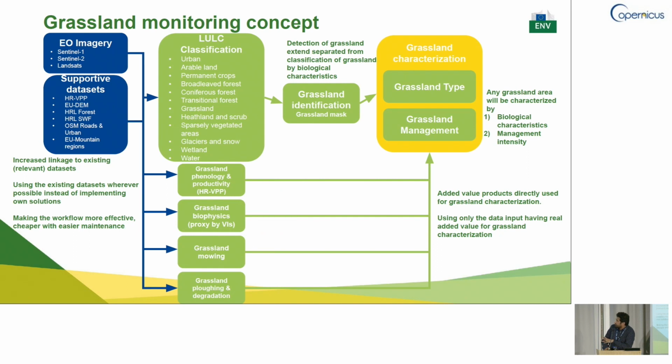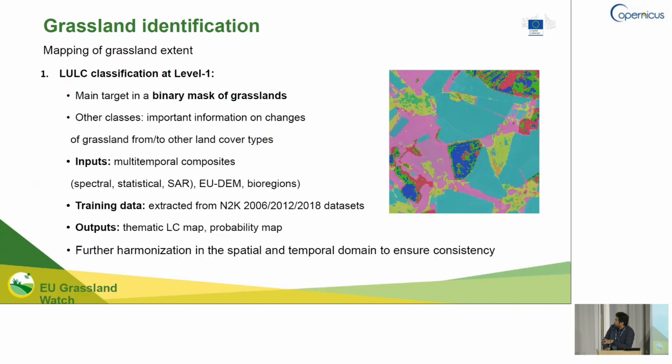So we split the project into several steps. The first step is the identification of the grasslands. This is the first use case that I will present here. This is the first one of the test results that we got so far. What we want to use is the data that is available within the data space, which is the Sentinel-1 data, Sentinel-2, and some of the elevation models that we have. And we also have some external data sources that we wanted to use.